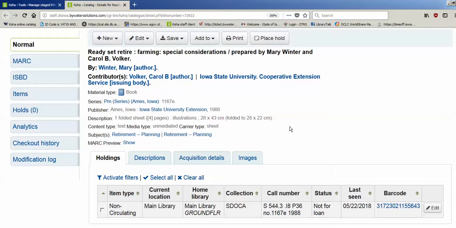I'm going to take the printout of the record and I'm going to insert it into the physical volume. I have the physical volume saved on a book truck in a Princeton box, and so I'm going to print the record out for each item, each title, and I'm going to put the printout into the volume, put it back into the Princeton box.